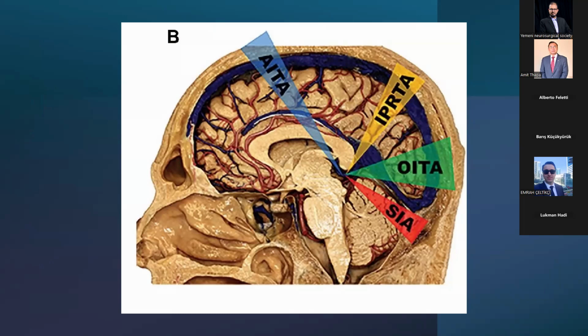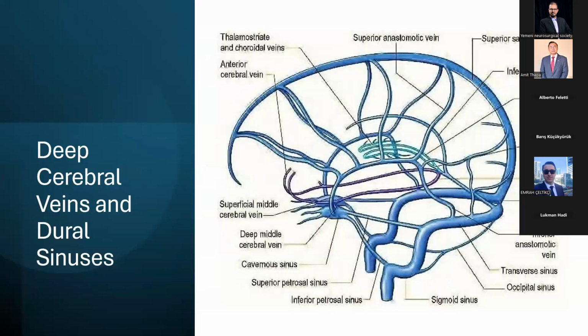The superficial veins, the cortical veins, become one of the most important veins, because when we are doing the approach, as I will show in the next slides, there's the vein of Galen and the straight sinus. Okay, we know where they are. But during the planning, we should precisely determine where the bridging veins are, so we will understand the distance between two drainage veins. That's very important. And then we will go for the deep cerebral veins and dural sinuses.